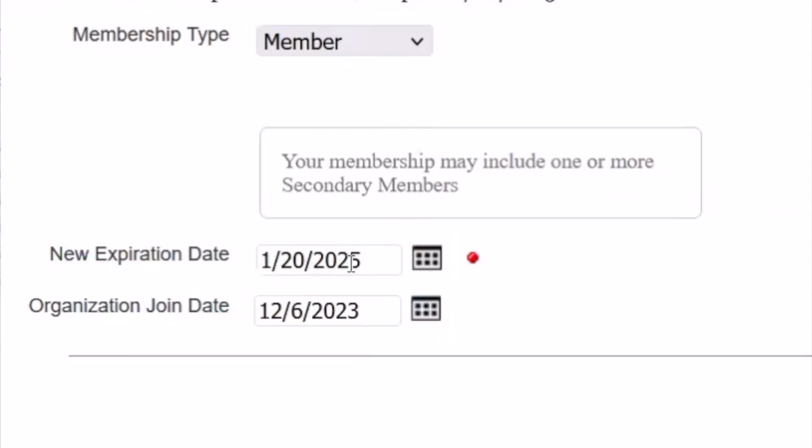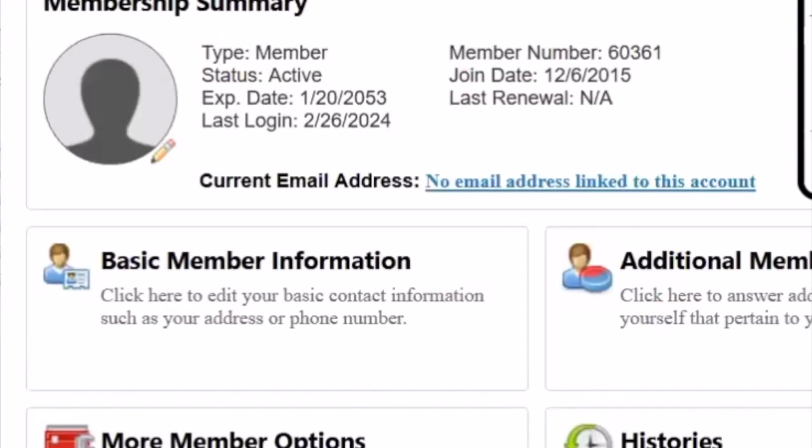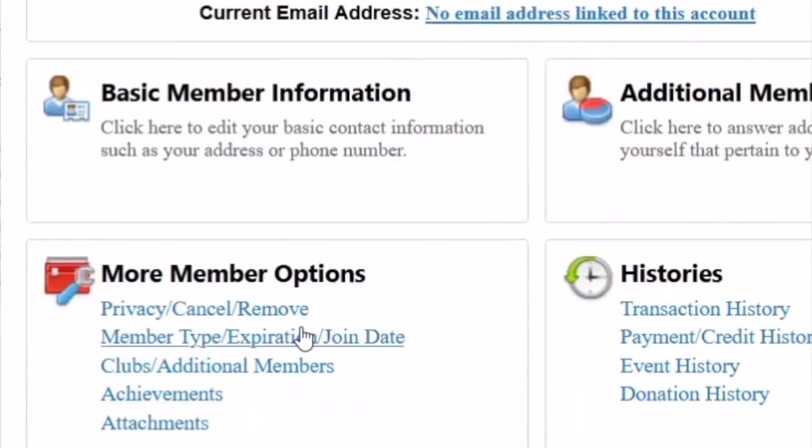So if we said, hey, Michael's about to expire in 2025, but he's not supposed to expire, we'll set it to 53 like everyone else. So we'll say Michael expires in 2053. Organization join date will say, hey, Michael actually joined way back in 2015. And we can come in here and we can manually change that. The member themselves does not have access to change any of these functions. So these are all functions that are only accessible by administrators. So that's another useful tool that's good for administrators to know about.